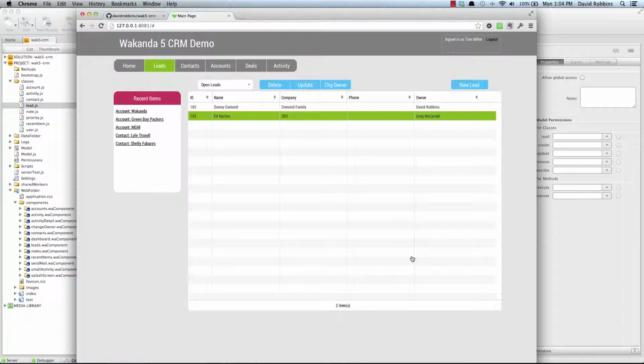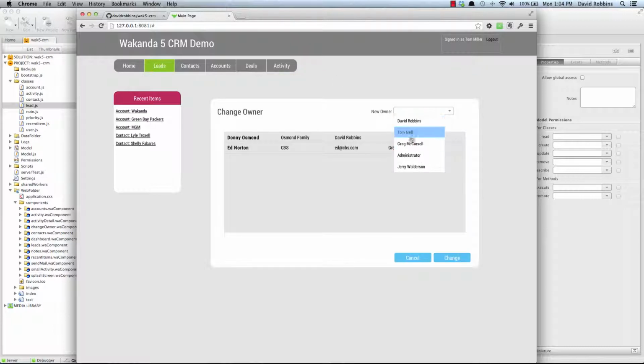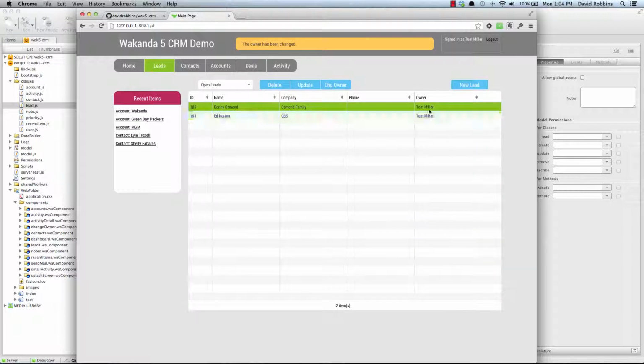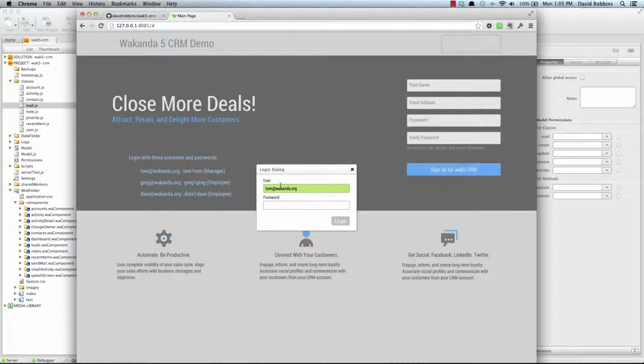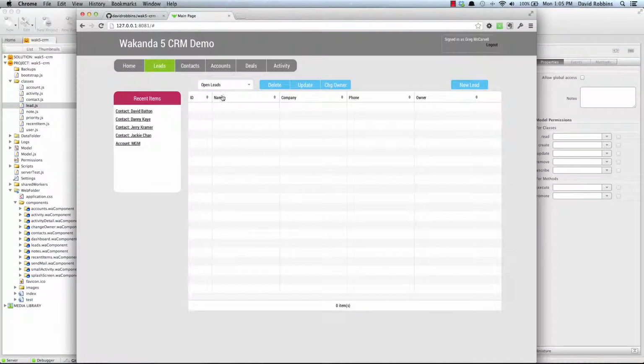In fact, he could change both of these if he wanted to, and assign them to himself. So now Tom Miller is the owner of Ed Norton and Donny Osmond. If we log out, and log in as Greg again, we can see Ed Norton is no longer there.